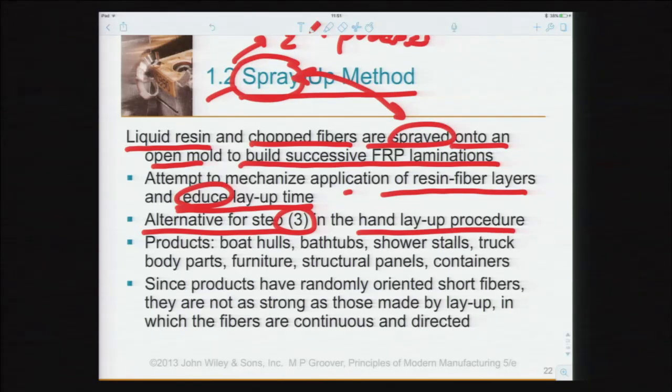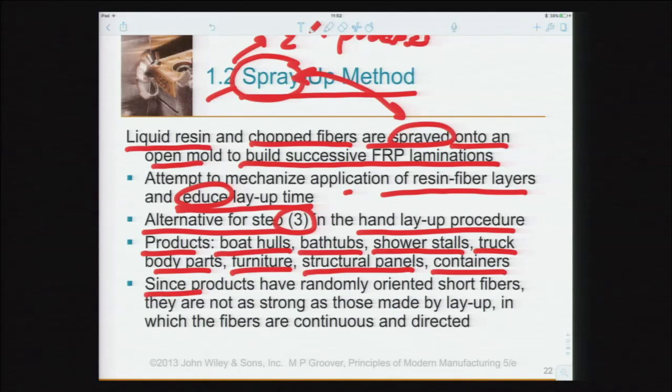So instead of using hand and roller, you can use a device to spray the material and then make it faster. Products from this process are similar to hand layup: boat hulls, bathtubs, shower stalls, truck body parts, furniture, structural panels, and containers. Alright.